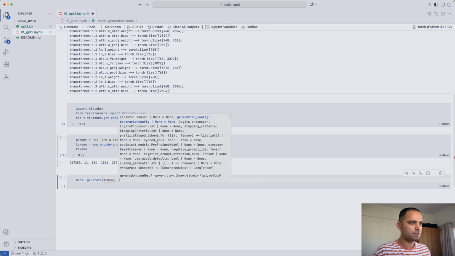if any of these strings matches, that is, k is ending with any of these, then we assert first that the shape of sd hf k, hugging face, is equal to k.